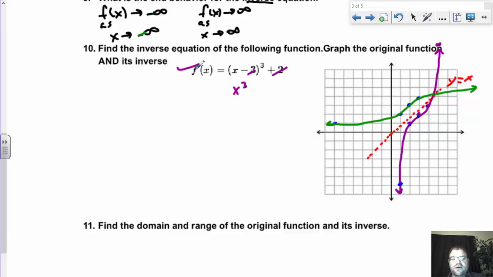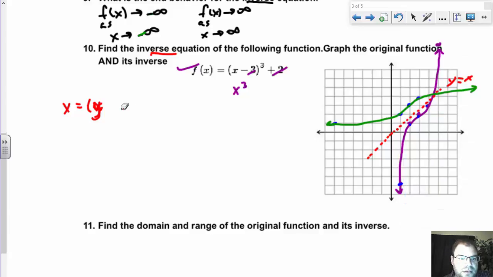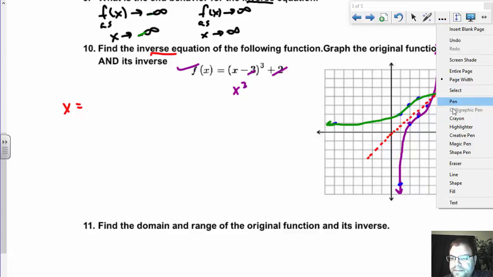Okay, so that's your graph, but we found the graph of both equations, so let's go ahead and write the inverse equation. Let's look at this equation and flip the x and y again. So we'll say x is now equal to y minus 3. Ooh, it's really awful. Let's get the eraser. Oops. Helps if I actually select it. And we rewrite that.